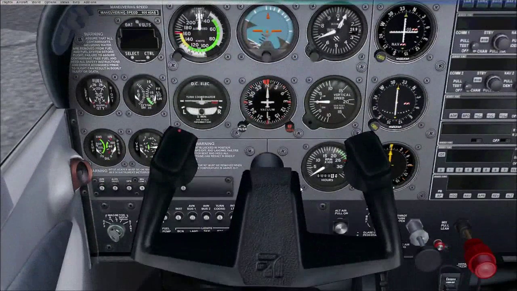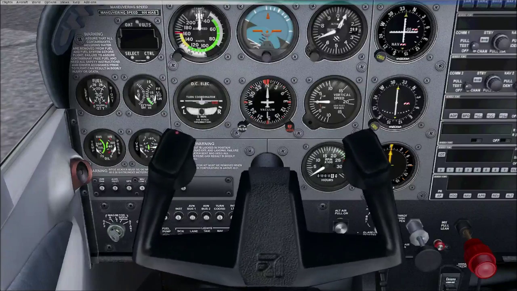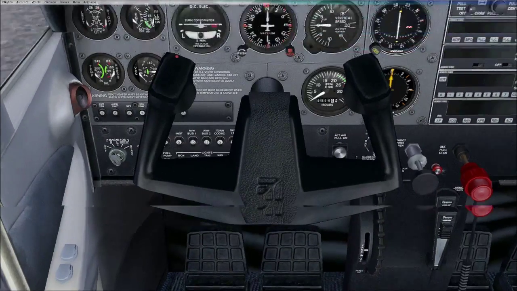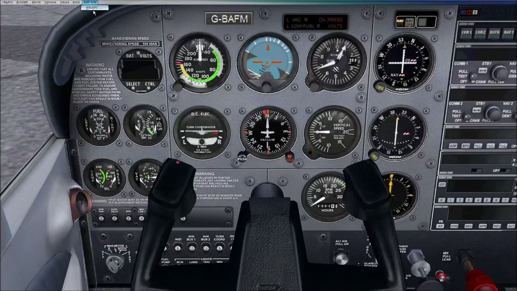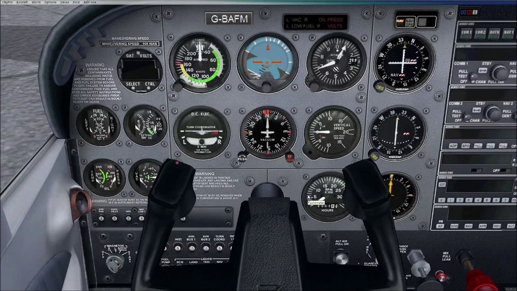and let's just check this. So we've now got this configured, but as you can see, there is no dead zone there as such. Pedals are still working fine, so they're okay. So you can actually play around with making a dead zone if you wish. We go back to calibration, and let's just have a look at this, if I can remember how to do it. I'm going to pull it just a little to the left and click that, and then go to the right and click that. I think that's the right way around. Let me just try that. Yeah, there we go.